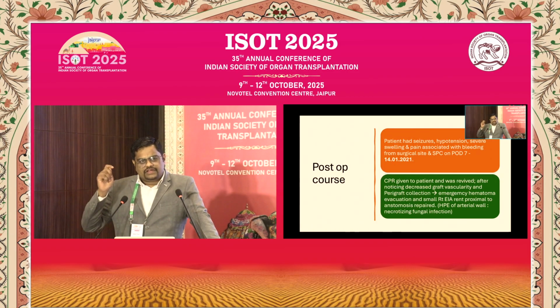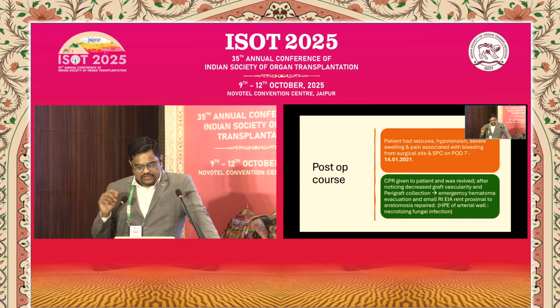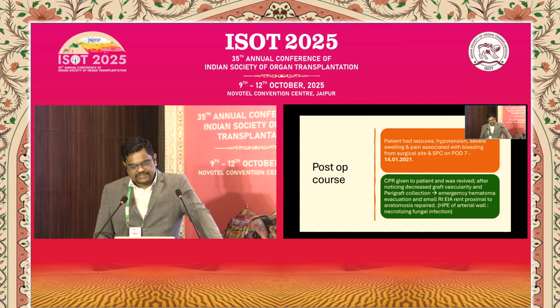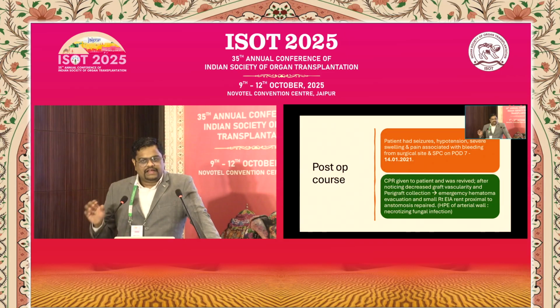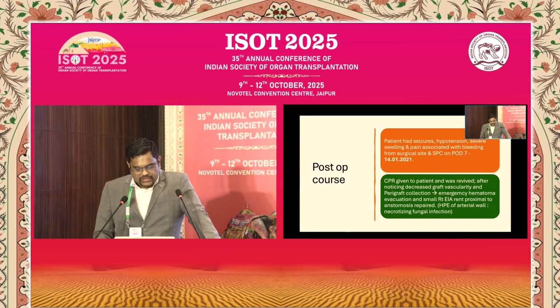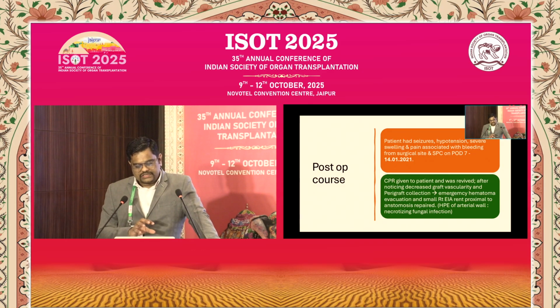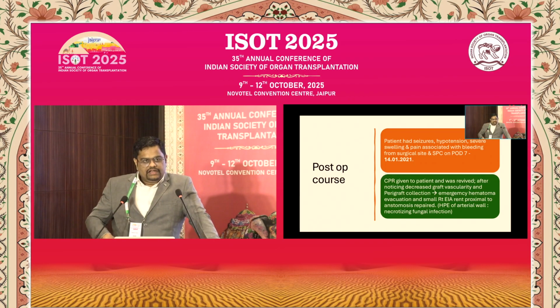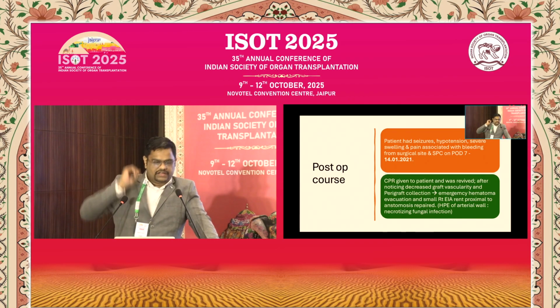So in Gujarat, you have Uttarayan on 14th of January. On that day, the patient had seizures, hypotension, severe bleeding and pain at the surgical site, and we rushed to the OR. In fact, by that time, the patient was sinking. CPR was given to the patient but revived, and we immediately opened the patient. There was decreased graft vascularity and a perigraft collection. On emergency evacuation, we evacuated the hematoma, and we found that there is a rent in the external iliac artery quite proximal to the anastomosis.